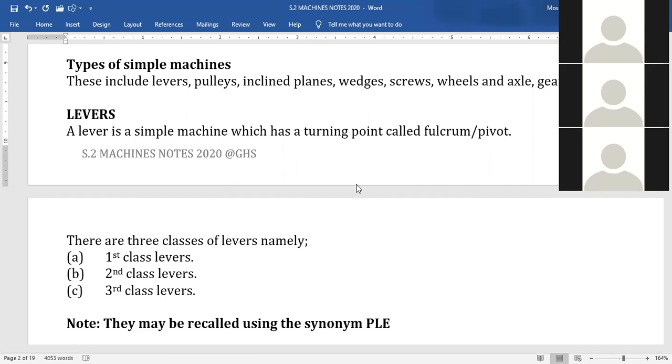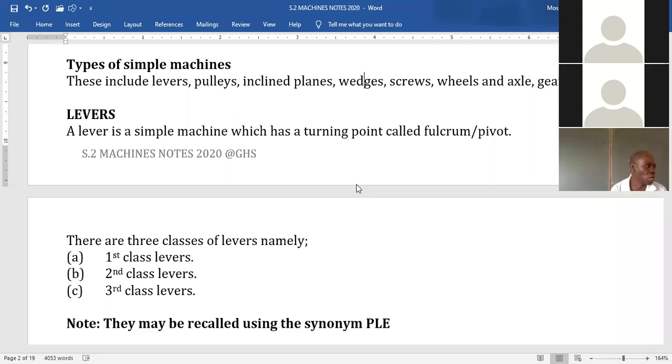Yes. Wedges are supposed to hold firm. They are supposed to hold certain items that are movable. Usually you want to hold it in one place. So what you do is you wedge it, by putting something that prevents it from moving. Is that okay? So wedges are examples of that.